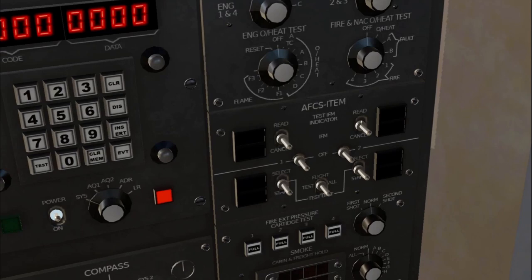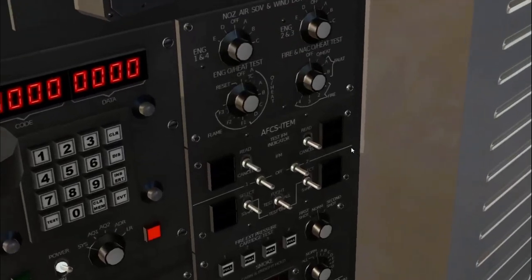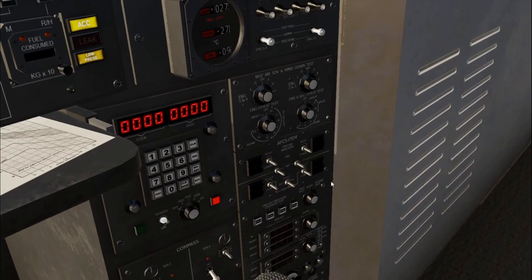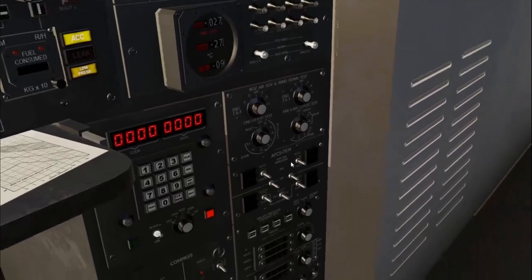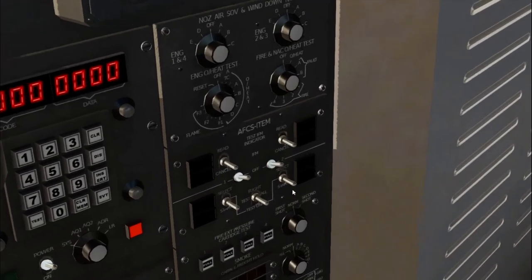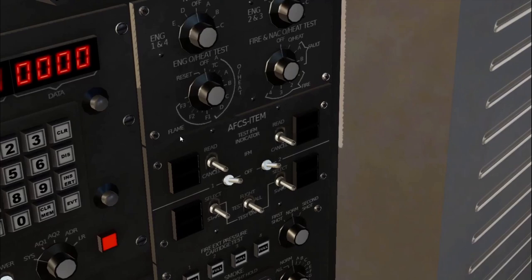And there is a computer, AFCS, which is responsible for autopilot switching off, and it contains your registration here in those two displays when you power up the plane. We missed that, no problem. I'll switch it on and this unit is used for flight and this one for ground, so we will test all units.